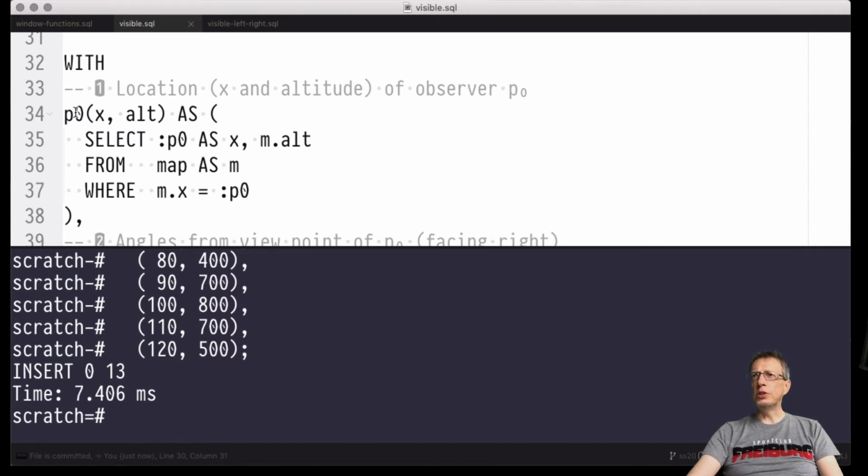This would be used in the query to encode our X position and our own altitude. All right, so we would just look up in the map at X position P0, what's the current altitude here? So that we need the current altitude of the viewer to incorporate that into the altitude differences when we compute the viewing angles.